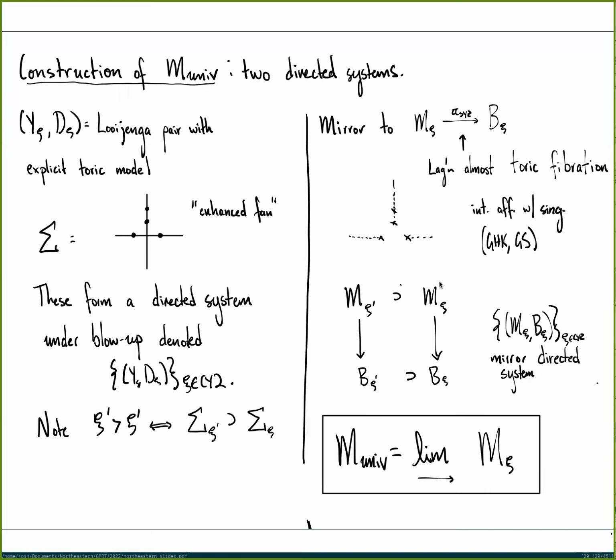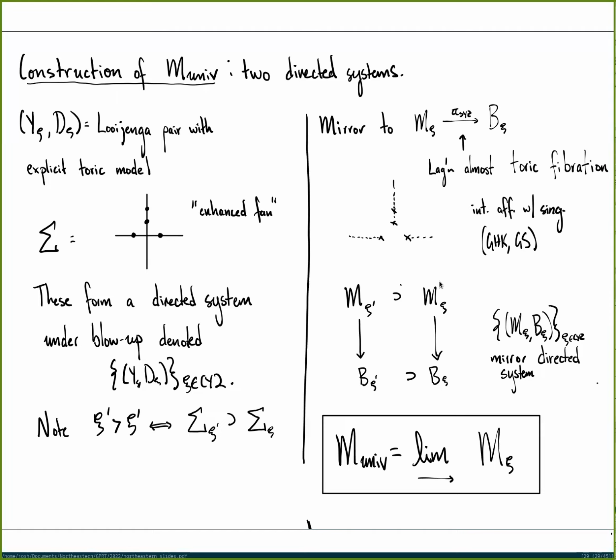away from the singular points in the base. It's just going to be T star of the base mod the lattice, and then over the singular points in the base, I'm going to fill in with some pinched tori. So topologically, it's just what you would expect to see with a Lefschetz fibration, but here everything is now in the Lagrangian setting. But the point is I get some symplectic manifolds, and these manifolds have some description in terms of these almost toric fibrations. And this description is also compatible with the ordering that I put on these log Calabi-Yau pairs.